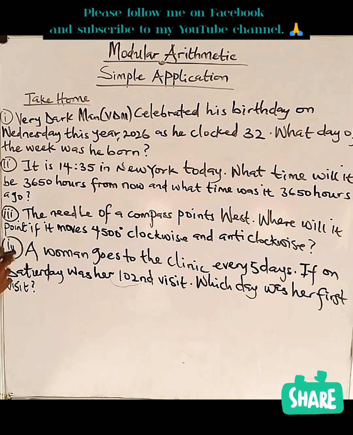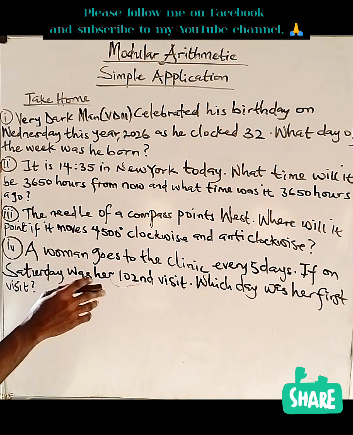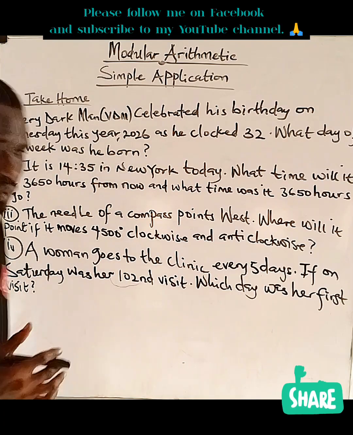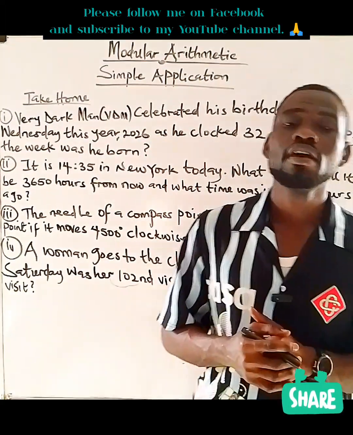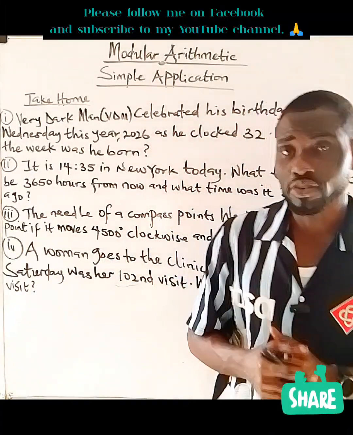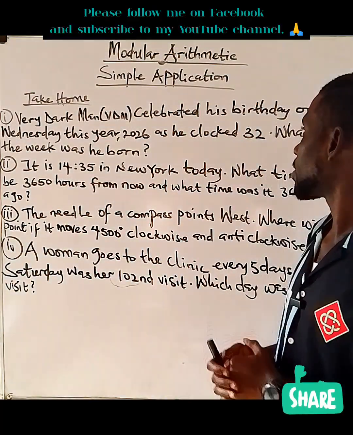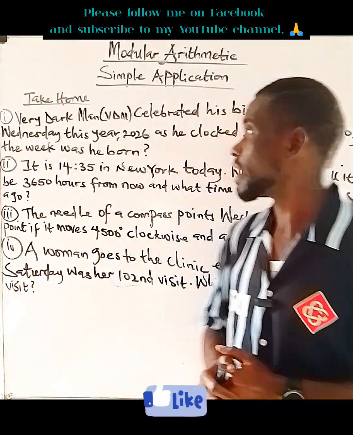The third question: the needle of a compass points west. Where will it point if it moves 4,500 degrees clockwise and anti-clockwise? The fourth and last question: a woman goes to the clinic every 5 days. If Saturday was her 102nd visit, which day was her first visit? All these questions are very simple. I'm very sure that we have what it takes to solve this set of questions. For members, I would love you to tell me when VDM was born, if this year he celebrated his second birthday on Wednesday.